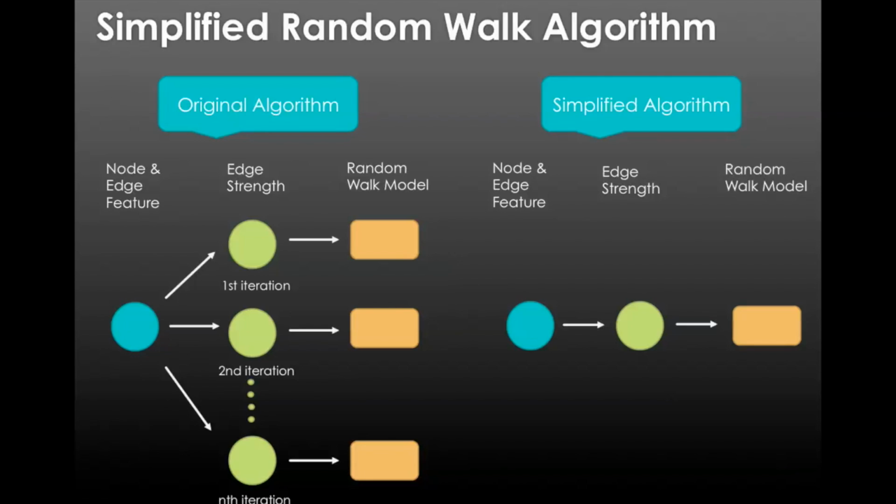It is a very sophisticated algorithm, but the problem is that even after we pick a sample from the network data, each iteration still runs more than 1 hour. So it's not practical. In order to reduce the running time, we adopt a simplified version of the algorithm. We use a logistic regression that takes node features and edge features and generates an edge strength. The edge strength is only calculated once, so as a result, we can save a lot of computational time.